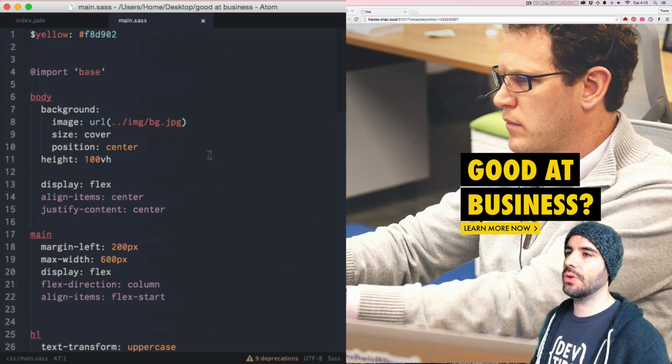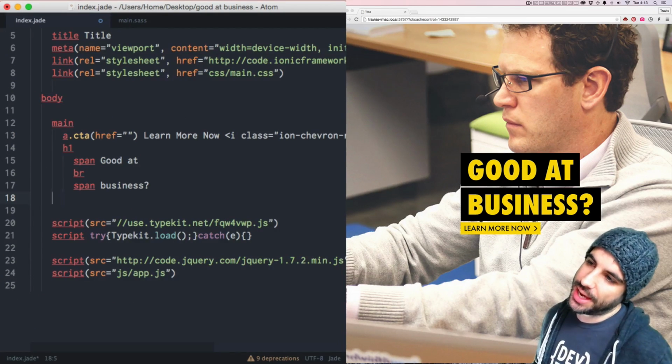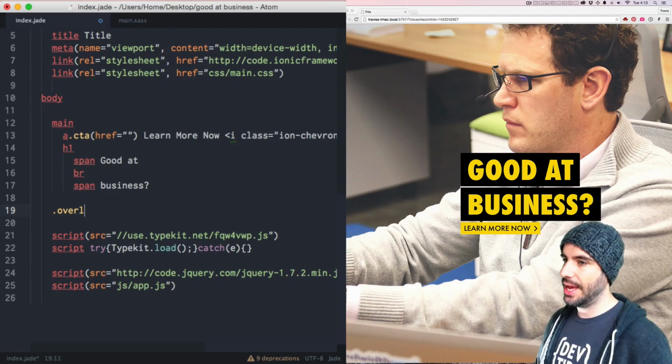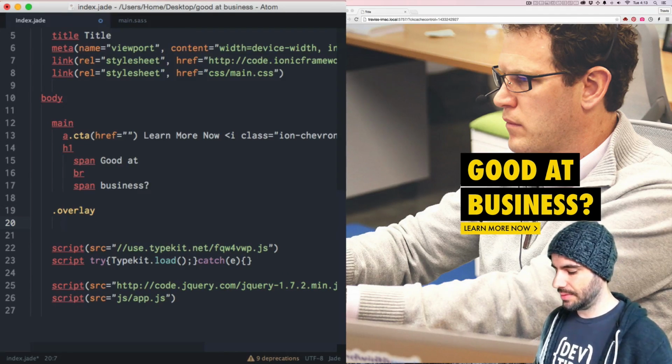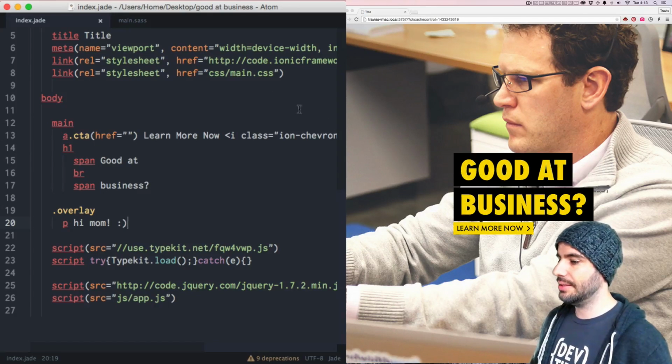We're going to go to markup and, after the main, create a class of overlay. Ooh, overlay. And then we'll make a paragraph in there that says, hi, Mom, and then a smiley face. And let's see what we got.